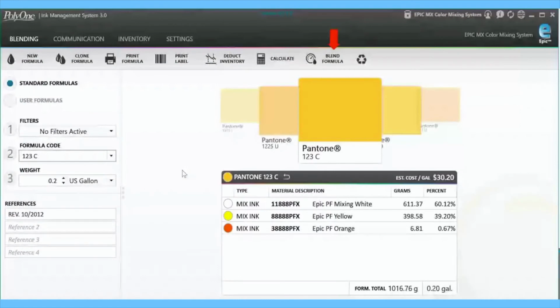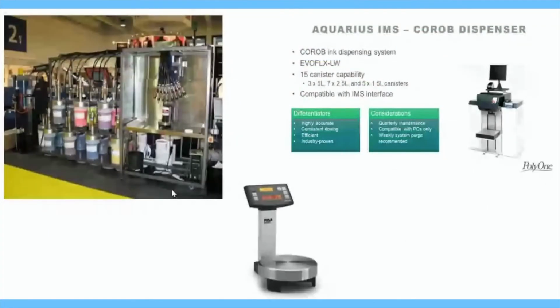Blending formula. This is unique to Poly1. So the blending formula tab, if I click on it right now, nothing's going to happen because I have nothing hooked up to it. But if I did click on it and something was hooked up, this would happen. So we have our DM4, which is our automated dispensing system.